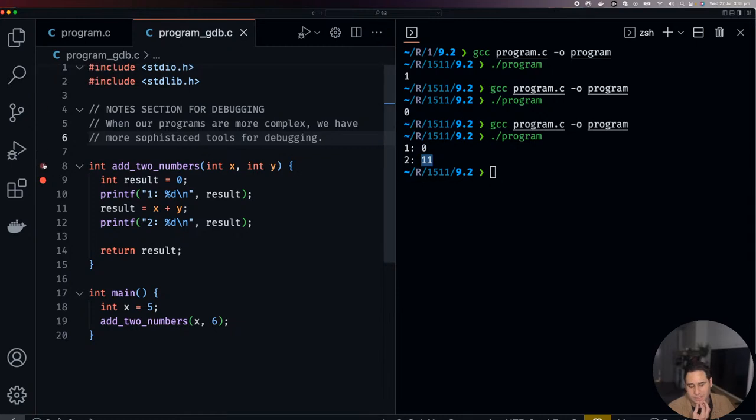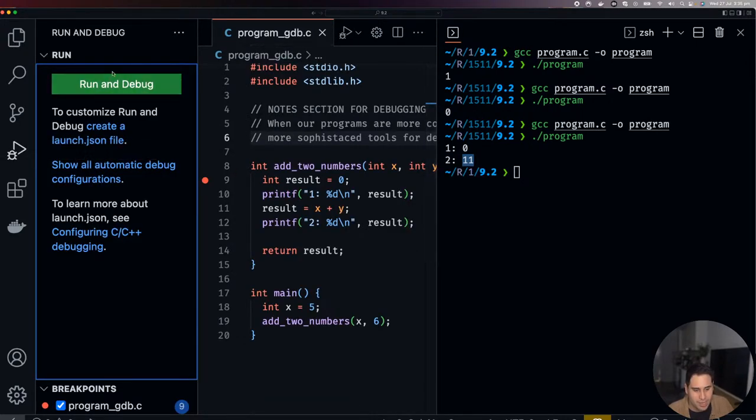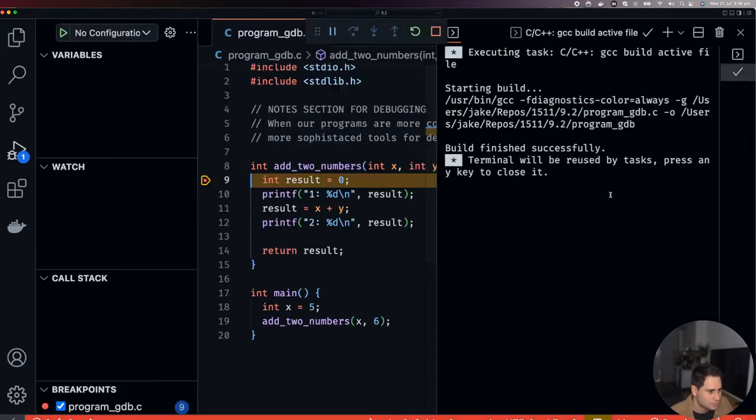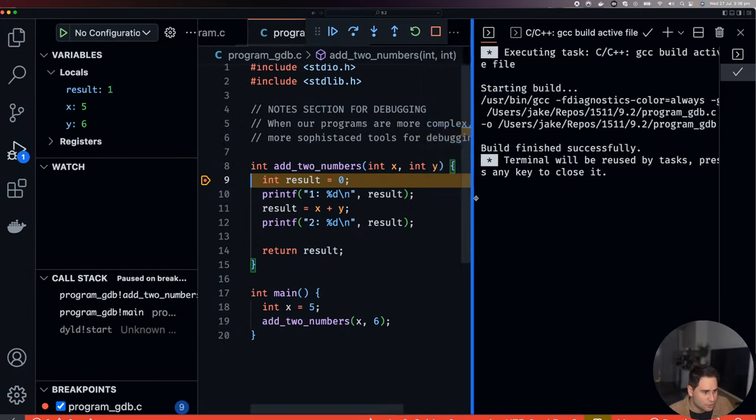So if you install the C++ extension in VS Code, you can highlight just to the left of the number, and these red dots will come up. You can click on a line to place one of these red dots, which is called a breakpoint. And we can place multiple, but for now we're just going to place one. And when you run the program through the debugger, there's a few ways to do this. You can click this menu item here, and usually it should be able to set it up automatically for you. Alternatively, you can click this button here. And what it's going to do is really cool.